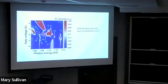There are only two more peaks we didn't identify, which is this peak here and this peak here. Both are actually phonon replicas of the dark exciton mode, and I'm going to show you why. What is the temperature? 4K. You should be able to see this at around 10K, even 20K, I think. It's quite robust.